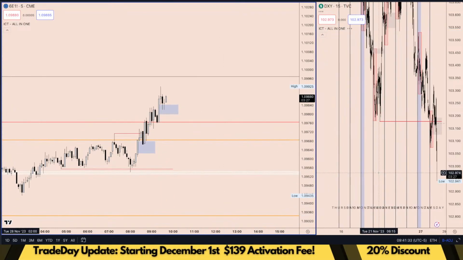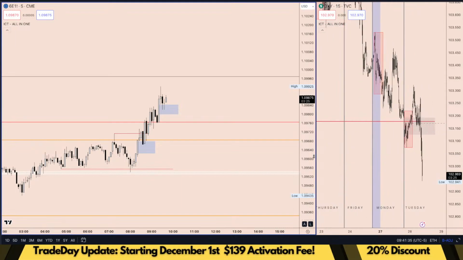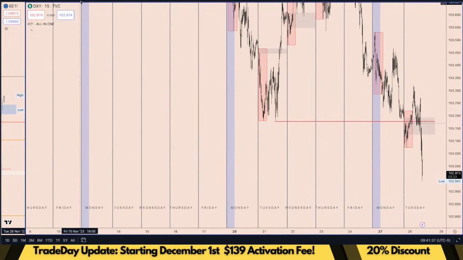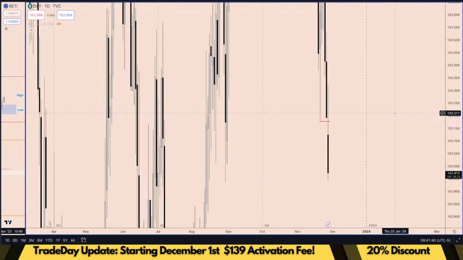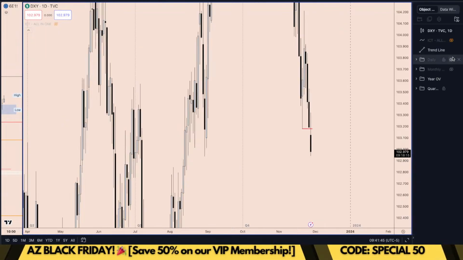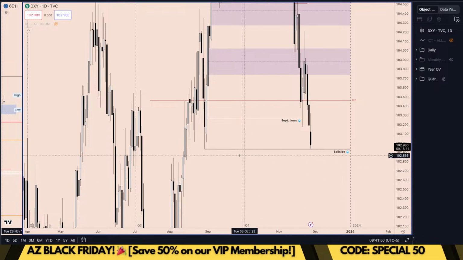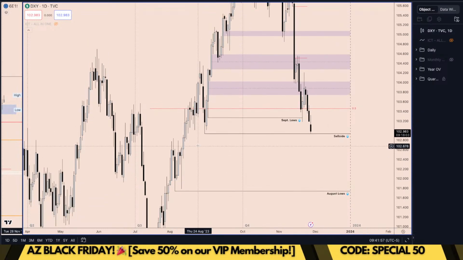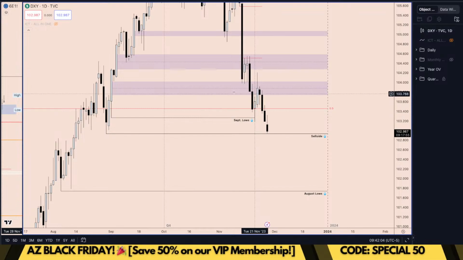And for NQ sell side wise, now I think the best thing that we can do right here for the DXY is go to the daily time frame and take a look at where we're at right now. So let's turn on our daily analysis and get rid of this little line. We're not far away from reaching the sell side from the 29th of August. It's not monthly sell side, but it's the closest sell side liquidity pool that we have available after taking out September lows. Once we took them out, we immediately pulled back, holding resistance on the inversion fair value gap.